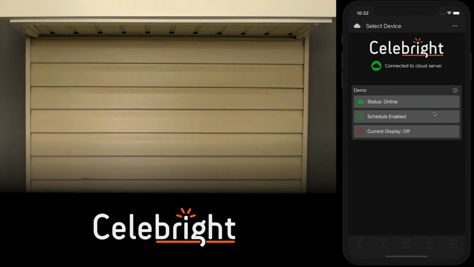It has a tab here for each of your devices that are on your account. And because you can control multiple devices from one account, you need to actually tell the app which device you want to control. So in this case, we only have one, but you just tap anywhere in here to select a device for control. Now we can select any of these activities along the bottom here to control our lights.